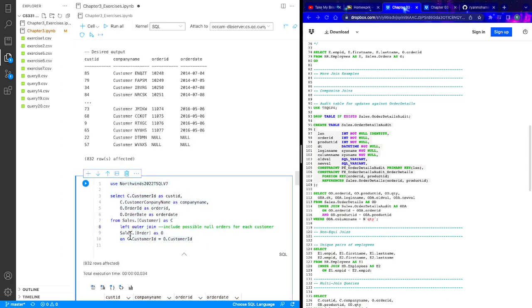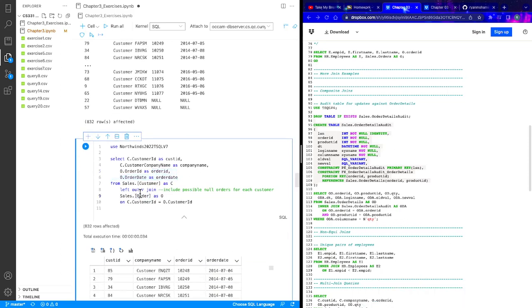Aliasing. Here, more of a simple one. Just combining these two tables based on the customer ID. So get the customer and his order, right? And just give me back the order ID, order date from that, right? But we're not using inner join here, so we include customers who haven't even placed an order.